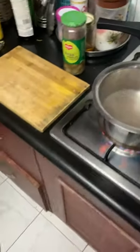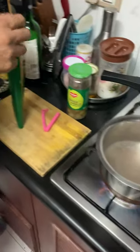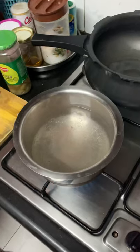The first thing first, we get the water boiling and we put the pasta into the water. I already have this open packet of pasta. So we'll take that here, once the water gets boiling, like that.